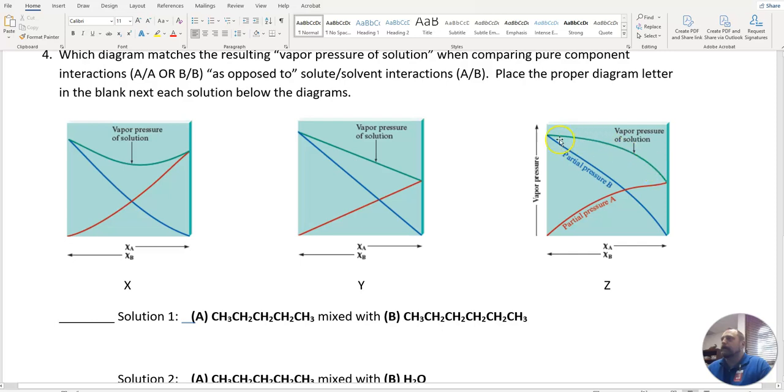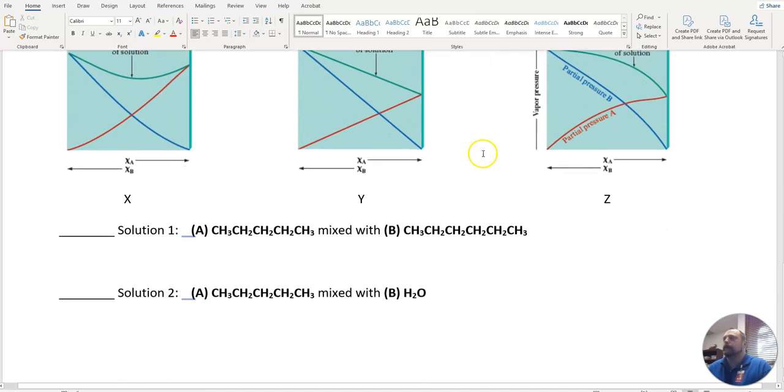And over here I have unexpectedly weak interaction. So the vapor pressure is higher than we expect it to be. And so that means that these aren't really wanting to mix. They're really not wanting to attract each other. And so that's when we have a polar and a non-polar solute and solvent.